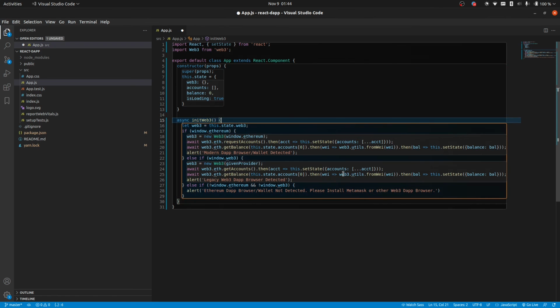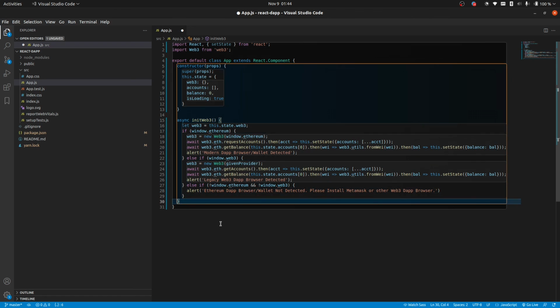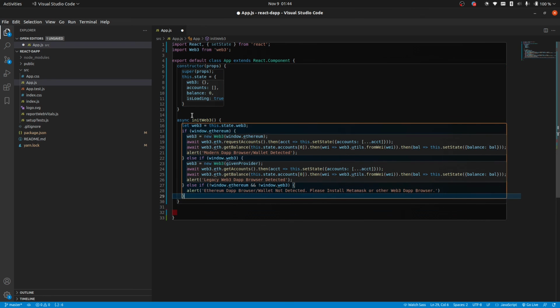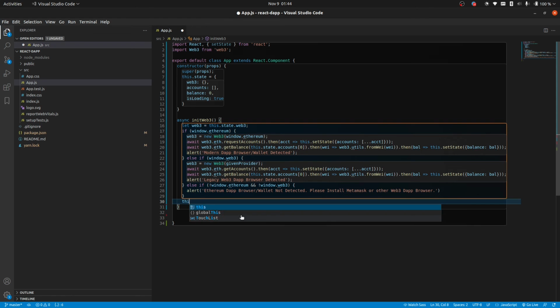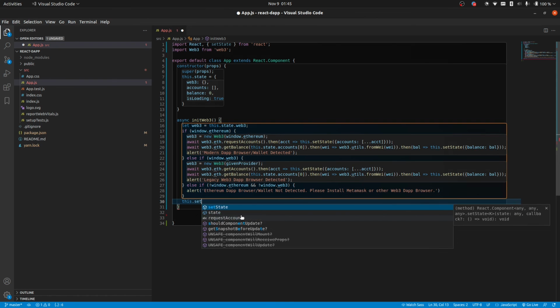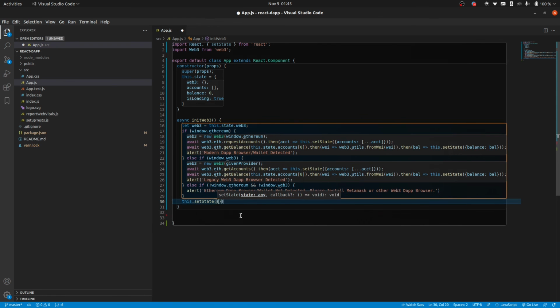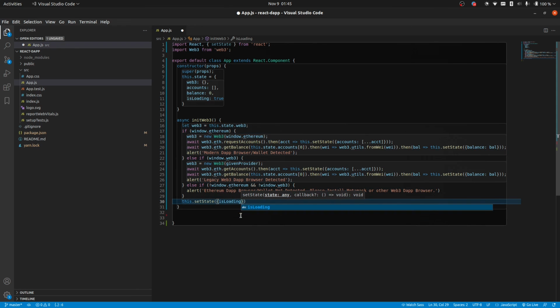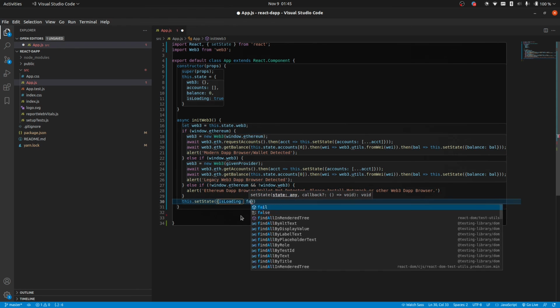Alright, so that should be good for a function just to get, oh, actually, once we're done loading right here, after the if statement, we are gonna set this state is loading false.